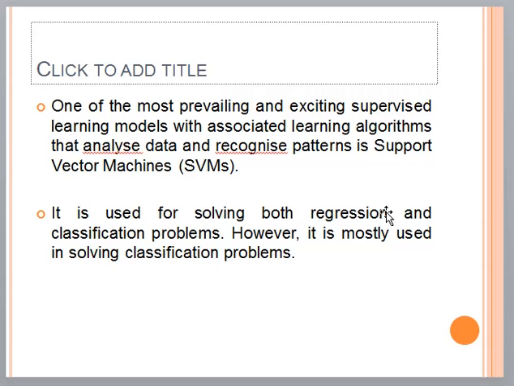If I say that 70% usage of a support vector machine is for classification, that is both for binary classification as well as multi-class classification problems. But sometimes people also use support vector machines to figure out the relationship between two variables, in which one can be a dependent variable and another an independent variable, and they try to do a regression analysis between different variables through support vector machines. However, it is mostly used in solving classification problems.